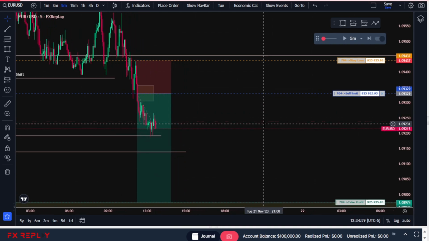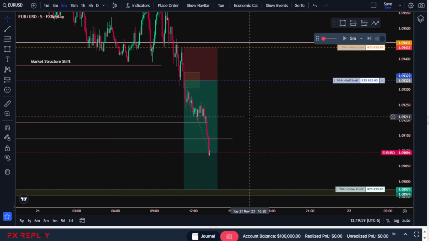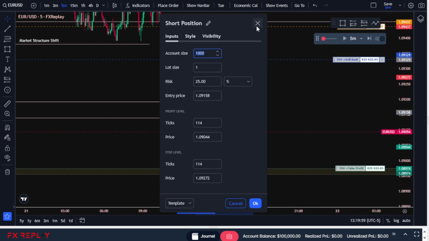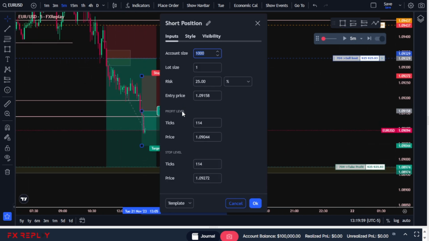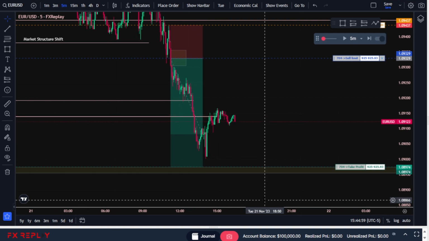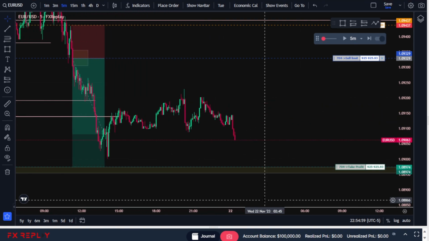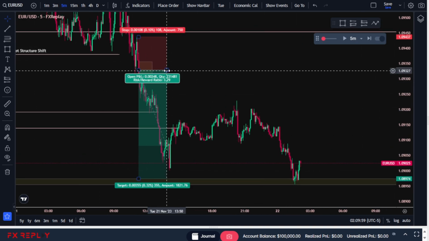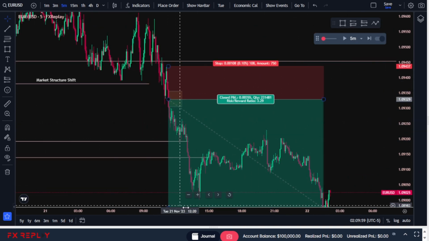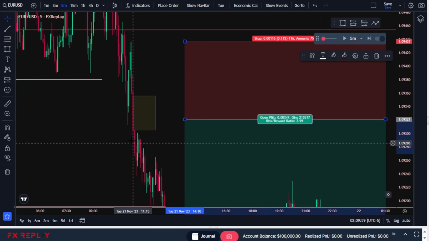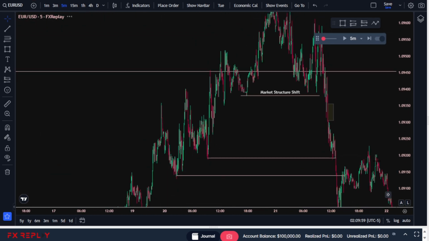Unfortunately, price didn't tag us into the trade and kept on going lower. You couldn't take new entries, as we are outside the kill zones. But anyway, price went to our anticipated draw on liquidity. It would have been a nice 1 to 3 risk to reward ratio trade if we were tagged into it. But that's trading. That's how you use the draw on liquidity paired with top-down analysis to improve your strategy's accuracy, increase your win rate, and ultimately make more profits.